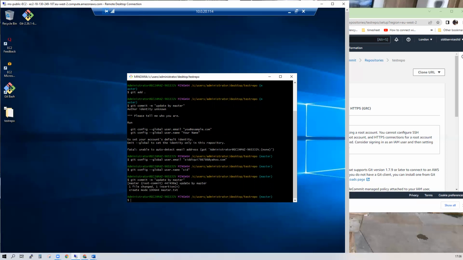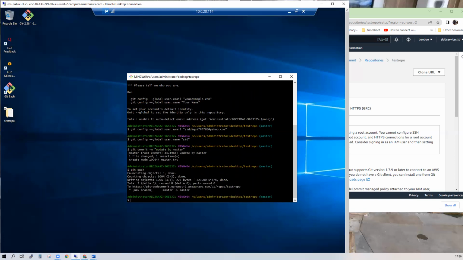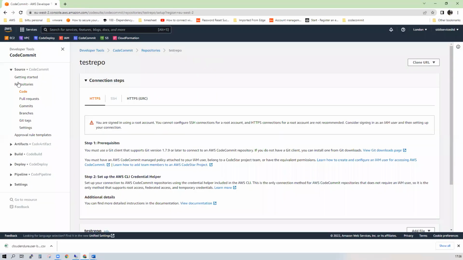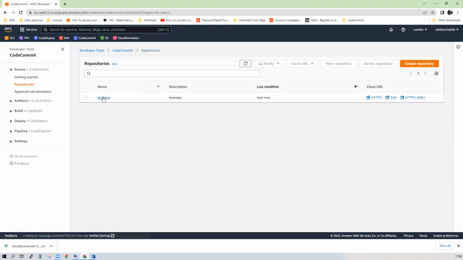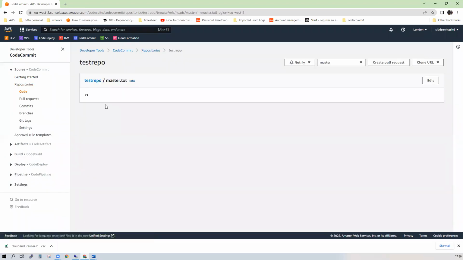Yeah, you can see, one file changed. Now you need to do git push. Right. Once you have done the git push, you will see your remote repository has now been updated. Test repository, master text document, and your message appears here.